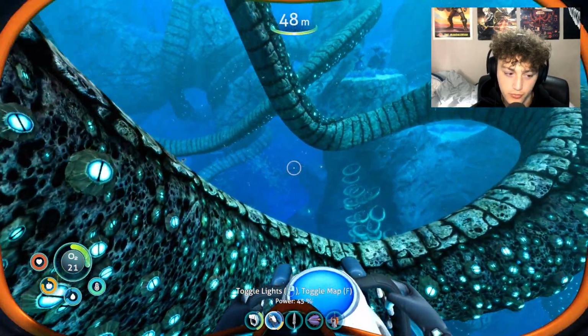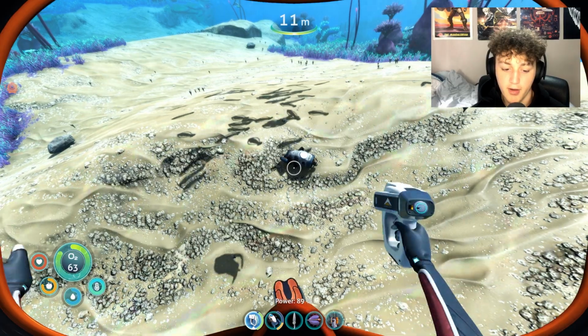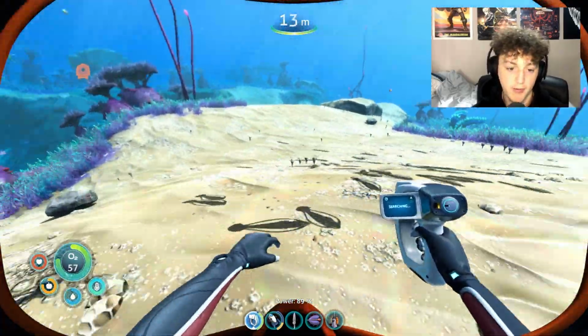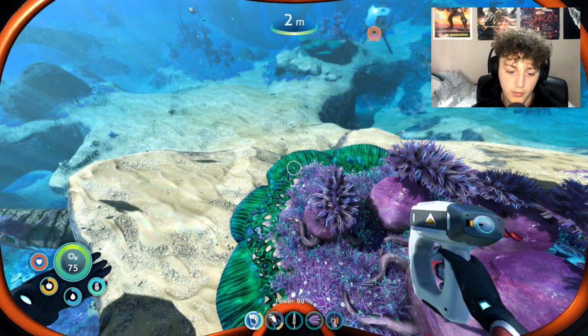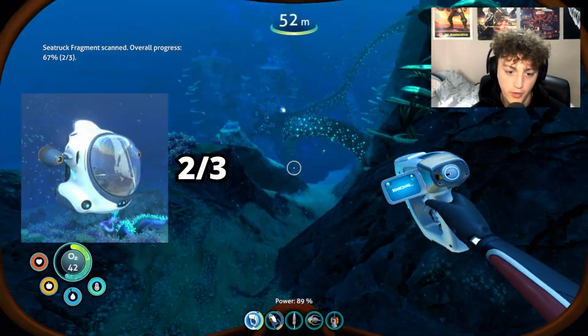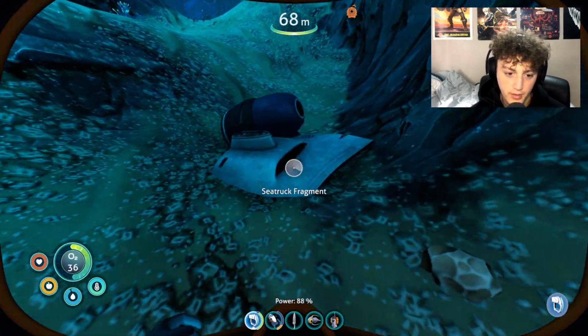Relax. I'm not here for any trouble. Sounds like a crocodile snapping at me like that. As I was saying, if I'm heading in the direction of a giant leviathan or something like that, I'm not gonna know. I've picked up a decent amount of materials. One more fragment for the sea truck, which that looks like it is. Is that it? Yeah, nice.